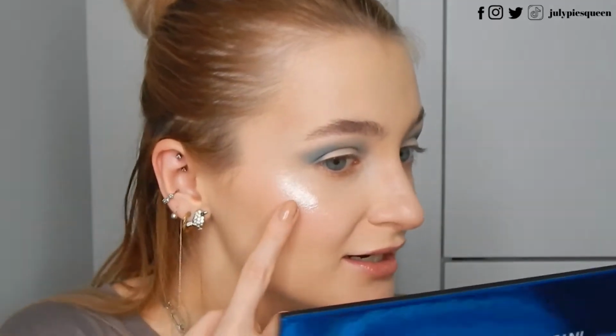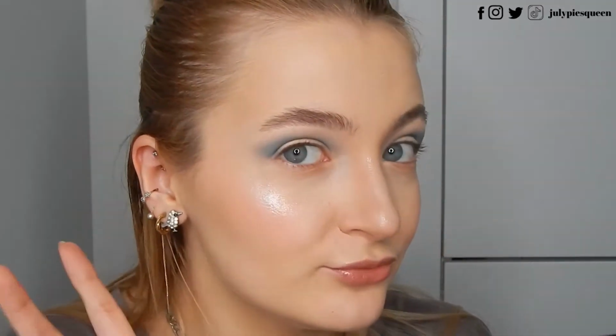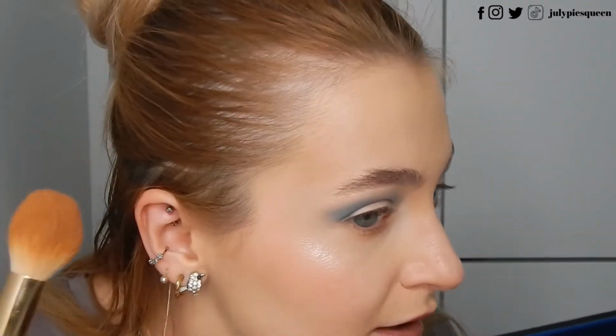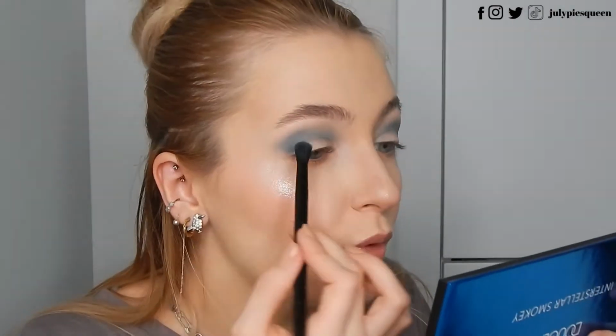Generally speaking, I always do that. The only thing I would say is, I'm not quite sure if you can notice, it does have quite a lot of fallout because they are so pigmented. I generally get this with pigmented eyeshadows, but what I can definitely say is it doesn't stain my skin, which is good. Just gonna get a tiny bit more.